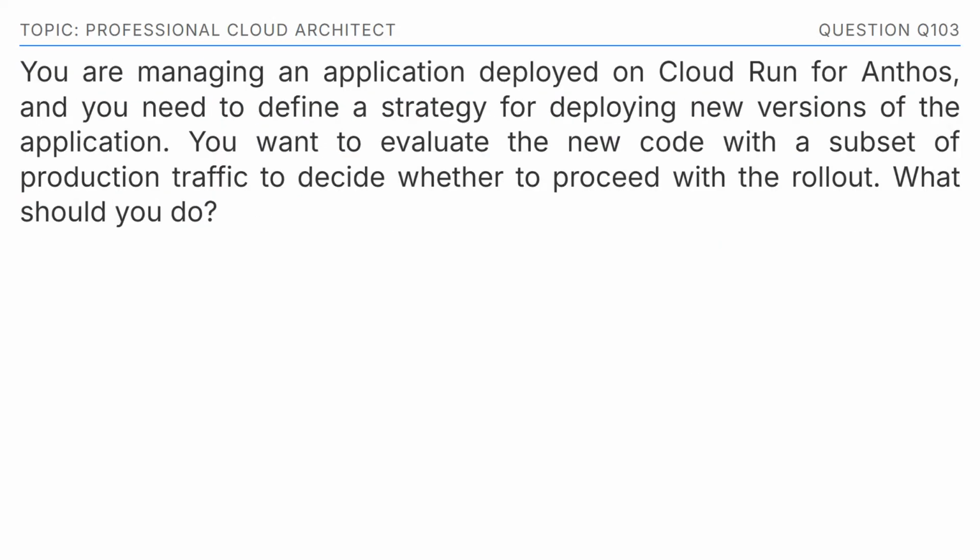You are managing an application deployed on Cloud Run for Anthos, and you need to define a strategy for deploying new versions of the application. You want to evaluate the new code with a subset of production traffic to decide whether to proceed with the rollout. What should you do?